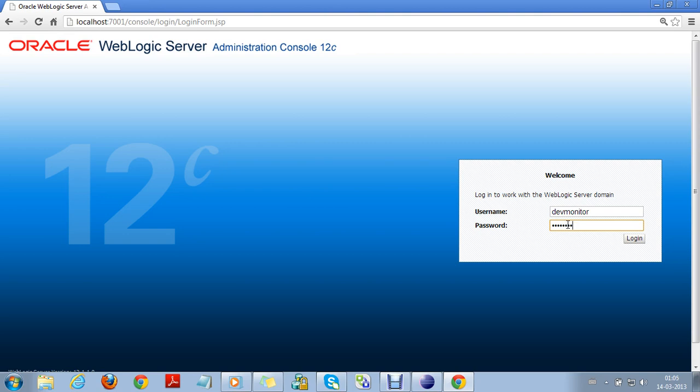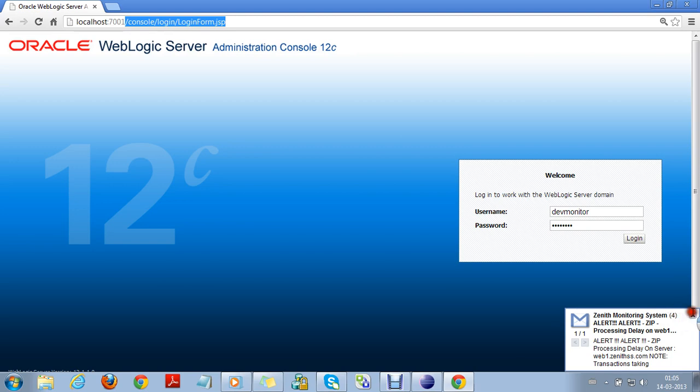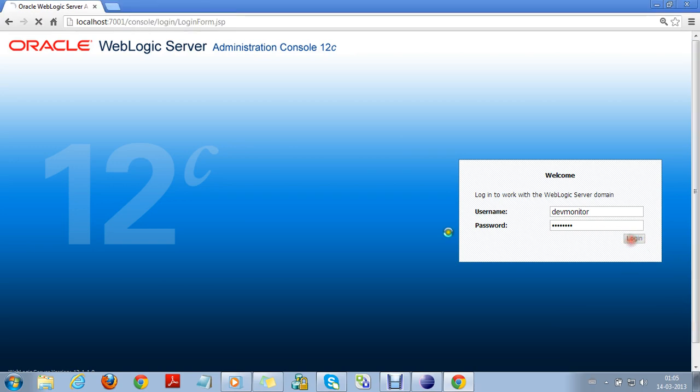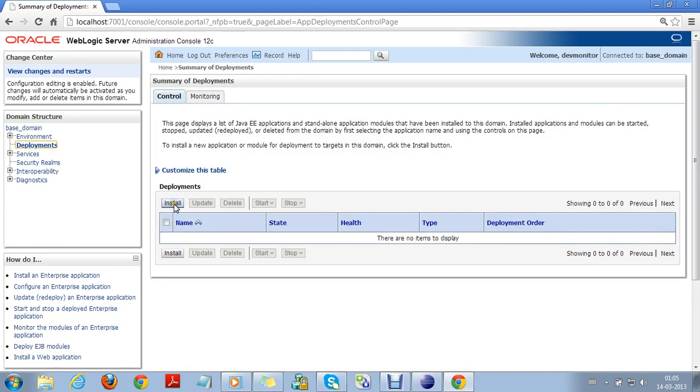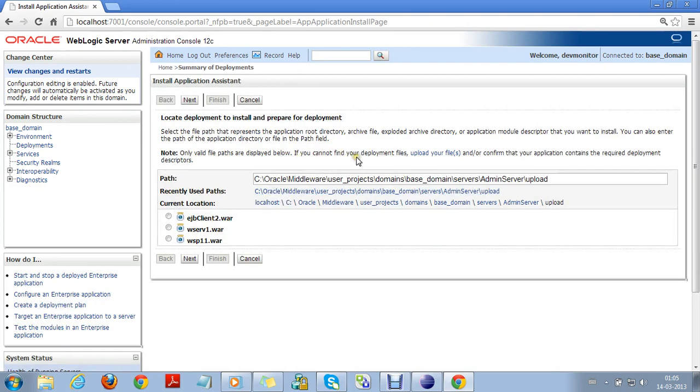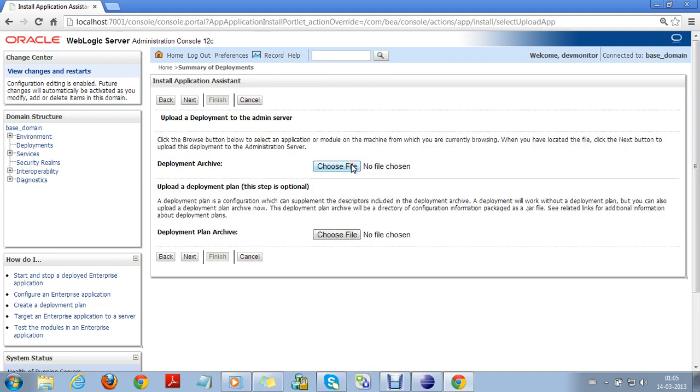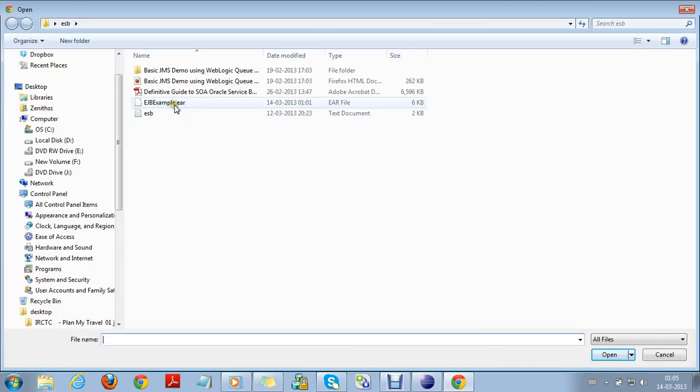Now we log in to the WebLogic admin console. This is the port number. Port number is 7001. Now we click on deployments node. Click on install. To deploy the EAR file that we exported, we should click on this link, upload your files. Now we select the EAR file, enterprise archive file that we created earlier.